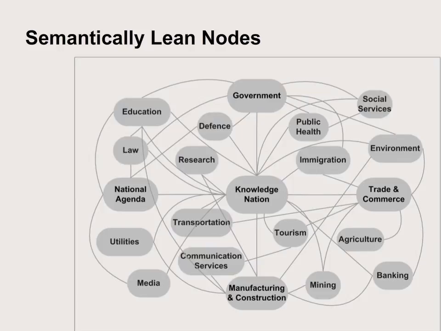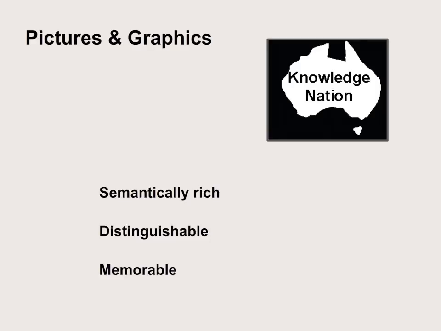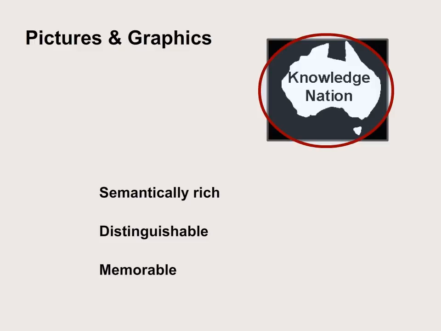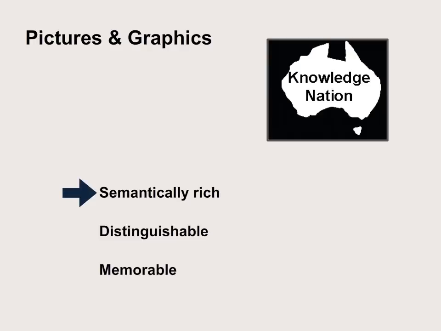So one thing I will do is insert images where I can. For that knowledge nation node, I might, for example, insert an image of Australia. That would do a much better job of helping an audience tune into the implicit meanings associated with that node. It would also help members of an audience find that knowledge nation node more easily among all other nodes. In addition, an image is far more memorable, and you do want your audience to remember what you say.